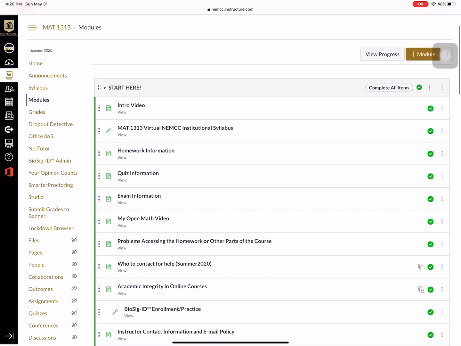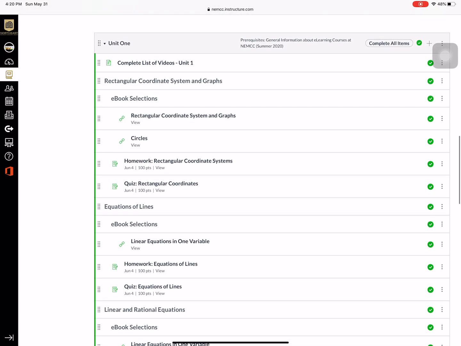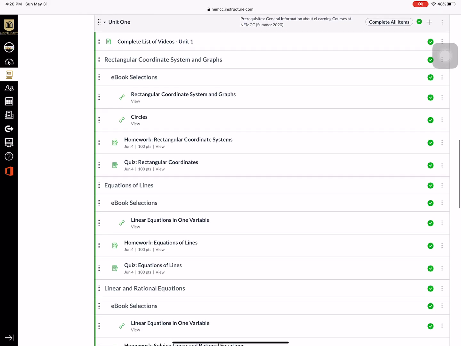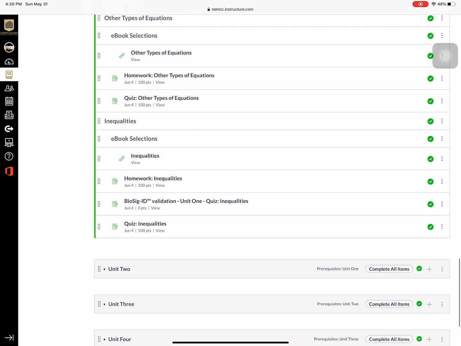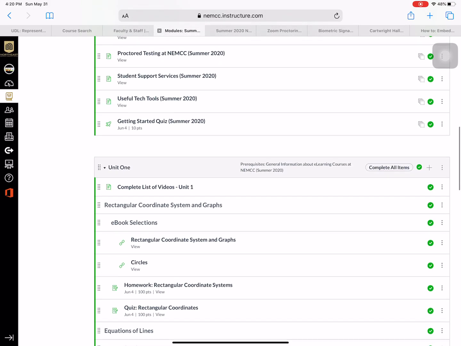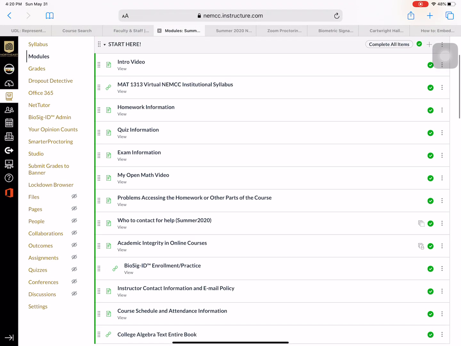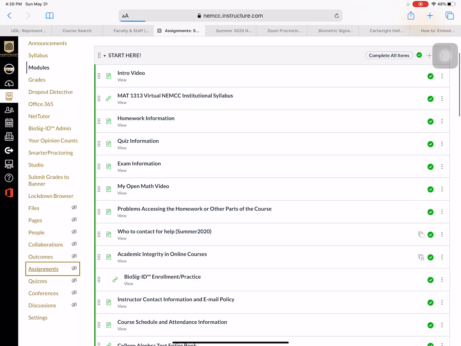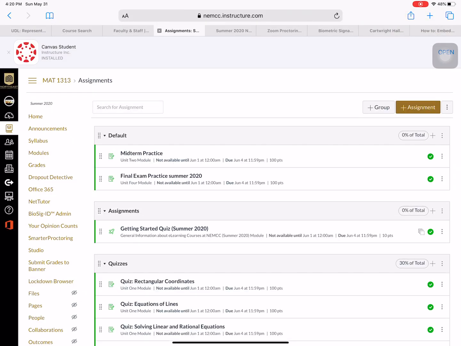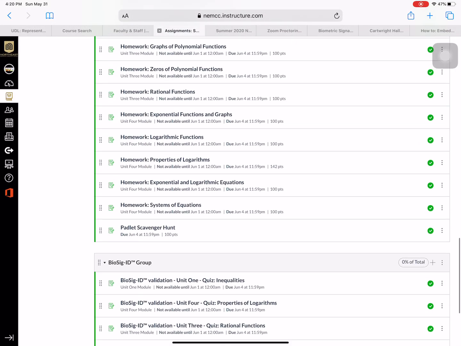The one other thing that I wanted to show y'all, when you get to Unit 1, and I may not have it in here yet. I thought I did, but I do not. There is an assignment that will be right at the very start of the Unit 1 module, and it's called the Padlet Scavenger Hunt. I'll show you the name of it here. I'll go to the assignments page. You guys can't go to assignments, but you will see this once I get it linked in there. I apologize. I thought I already had it in there.